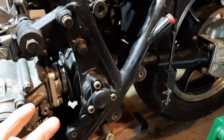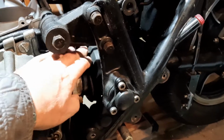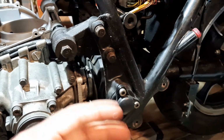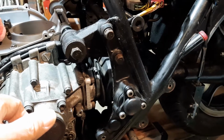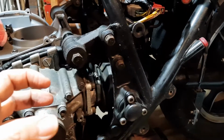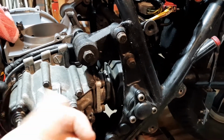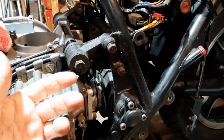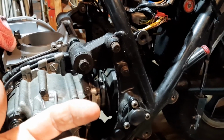It's ideal, as I said in the earlier video, if you've got two people to do it, because one can steady that end and one can be holding this rubber gaiter back, so that you can then line it up halfway on the output shaft on here, and then push that pin in against its spring, and then slide the outer cup of the prop shaft, the drive shaft, all the way home, and the pin will pop into that hole that you can see. But the reason it doesn't come right out is because the pin is a certain diameter, the hole is a certain diameter, but it's not all the way through the cup.